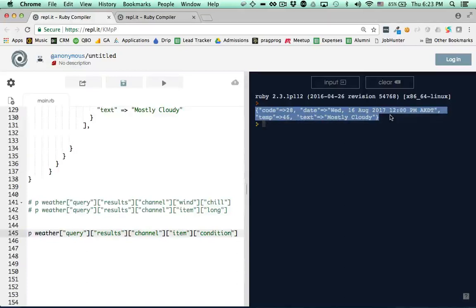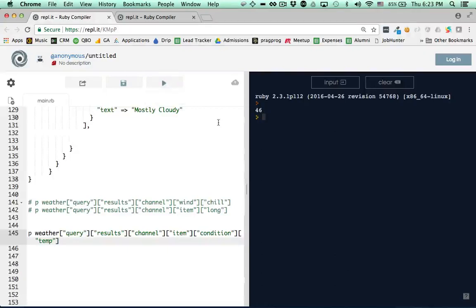This is a hash whose values are really simple. They're either numbers or strings. So all we need to do at this point is call temp. And we should get our 46. Yeah, so we got our 46.